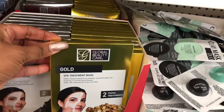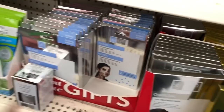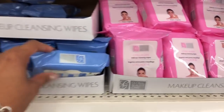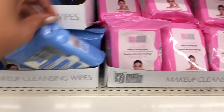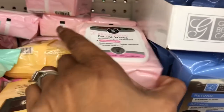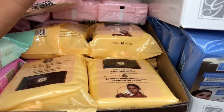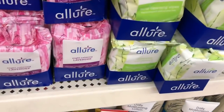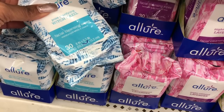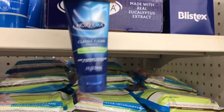They have the Global Beauty Care Spa Treatment in two packs — charcoal and gold — and also retinol. It looks like they got the other mask in as well. They also have face wipes to match: retinol and collagen. And women's deodorant. These Bolero facial wipes look new — strawberry and pineapple, and cocoa butter cleansing wipes. I haven't seen the Allure night calming lavender or witch hazel clarifying before. I might pick one up to try.